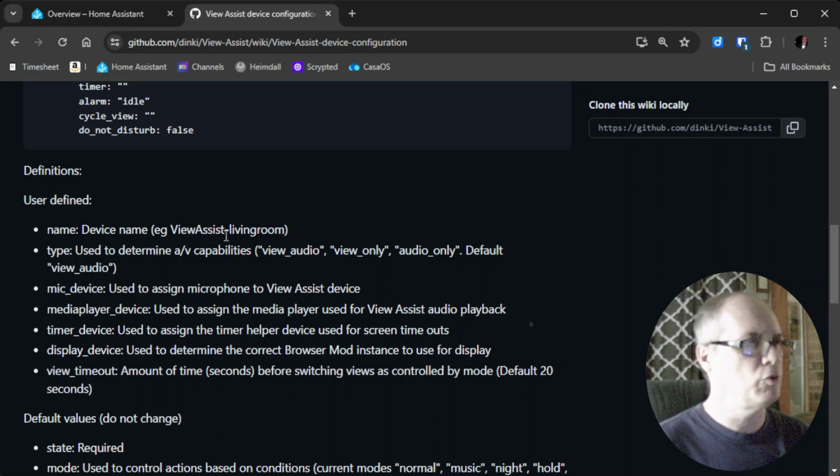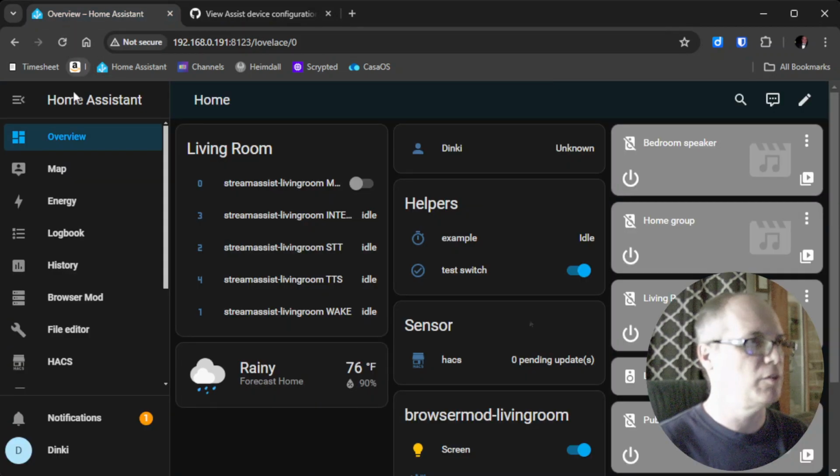So we will go ahead and do that now using the file editor that we installed in a previous video. I'll also have that linked. These instructions are for folks that are running HasOS. If you are running via Docker or on bare metal, chances are you already know how to get to your files and edit them. So we're aiming towards the HasOS users in this case, who may not have as much experience in editing files.